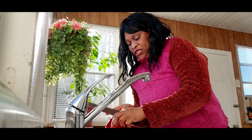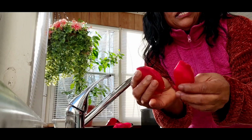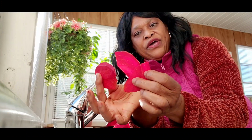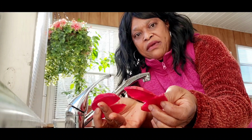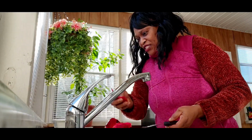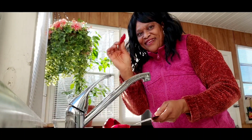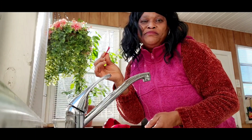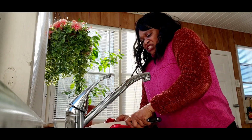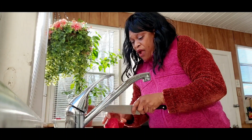And you can bake them too. You can just take the slices and drizzle some salt and olive oil on it. Put them in a flat baking pan and bake them. So I think I'm gonna bake some and show you what I will do with this beet. But meanwhile, you can just eat it like this. You see that? Okay. So I am going to bake some. It's one beet, but it's so big.